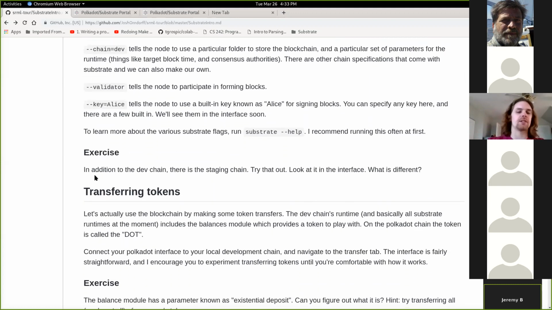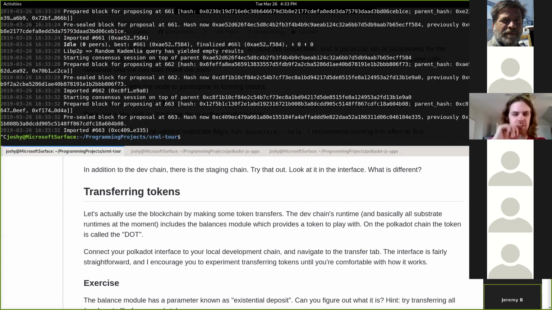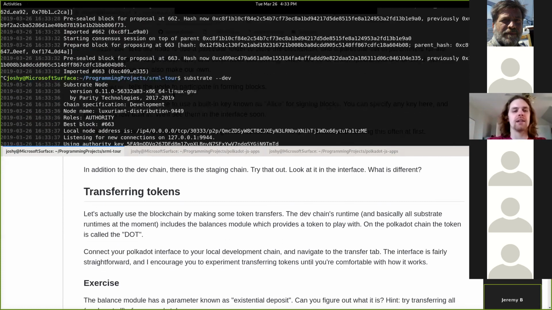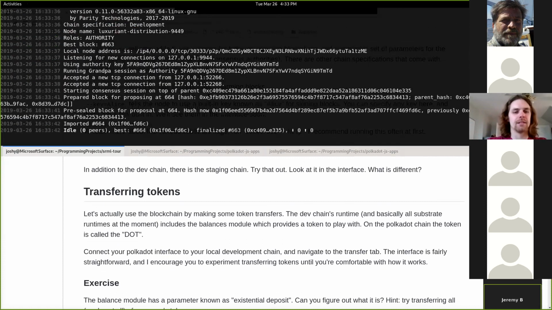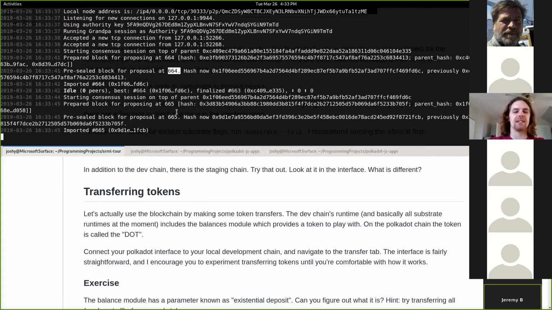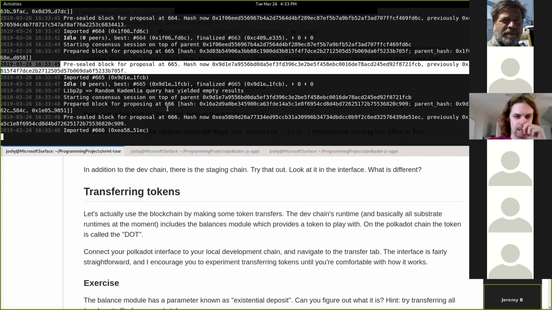Okay, so here's an exercise. I said in addition to the dev chain, there's also a staging chain. Let's try that out and see what's different. So we can kill this one just like we usually do with our node. Oh, real quick, I'll show you. If I run the dev chain again, notice it left off at block 663. It picks right back up where it left off. That's the same as the feature that just got put into our node where they save the blocks. So that's kind of cool.